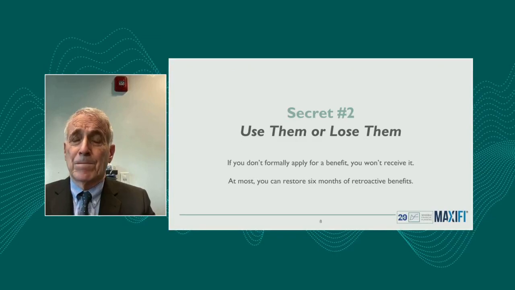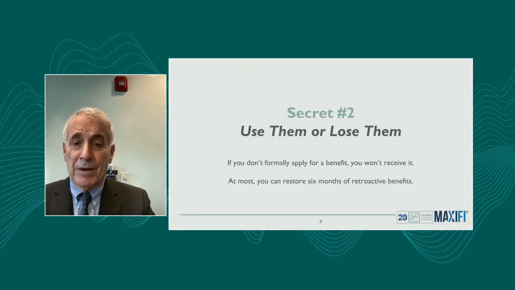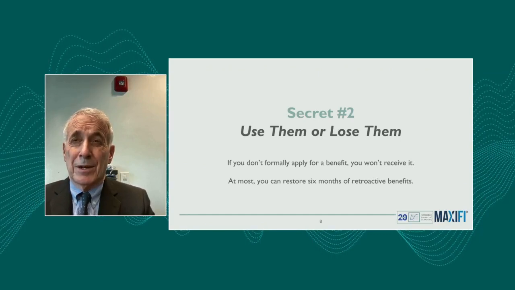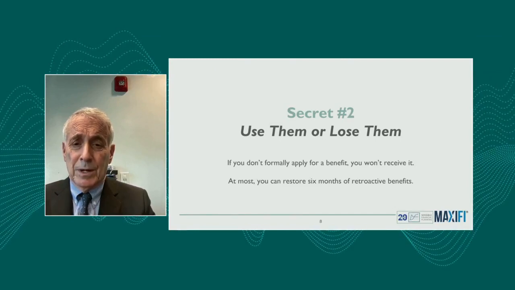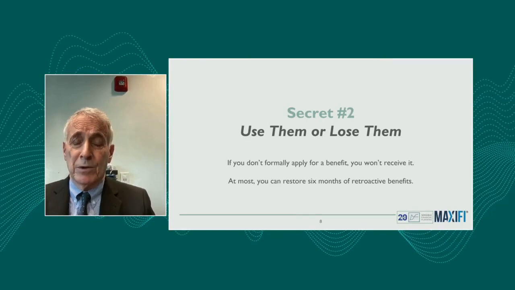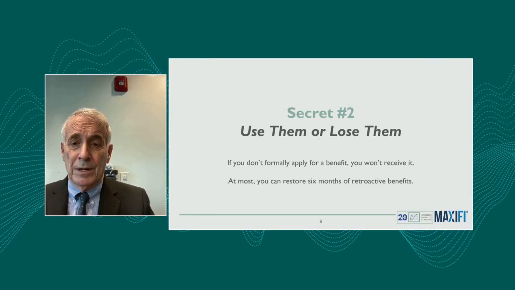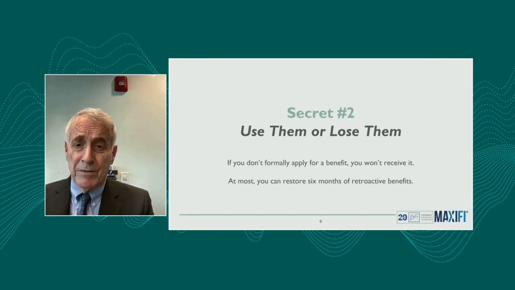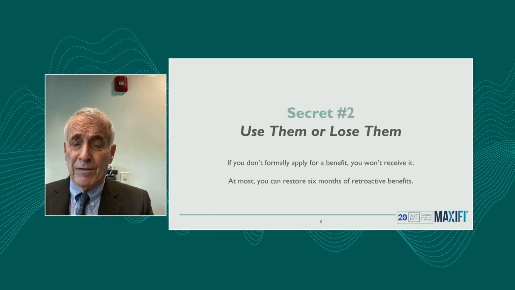I had a gentleman give me a call. This has happened actually a couple times, 75 years old or thereabouts, calls up and says, I'm still working. Can I collect my Social Security benefits? And I said, oh my God, yeah, there's been no advantage for you to wait after age 70, and they're not going to give you the benefits that you didn't apply for. They'll give you six months retroactive benefits, but you're now 5 years out, so you've lost 4.5 years of benefits.